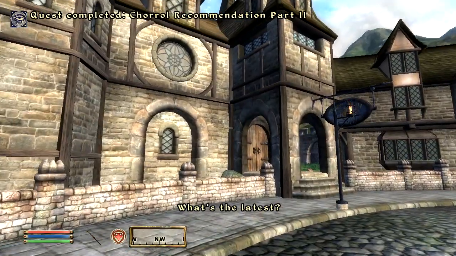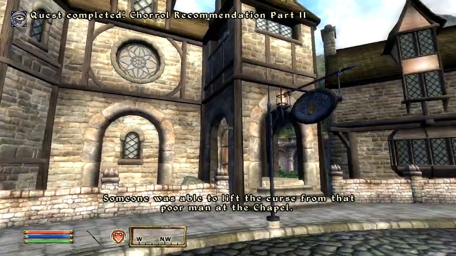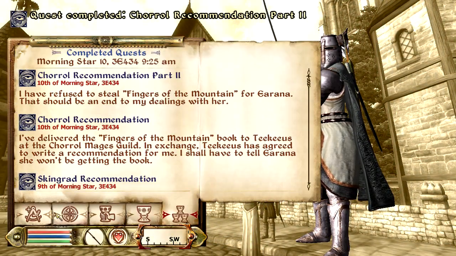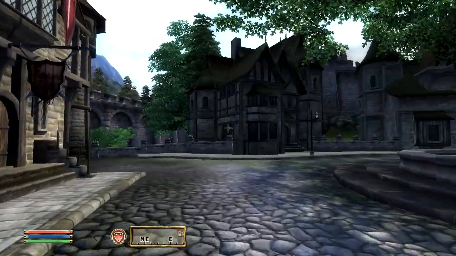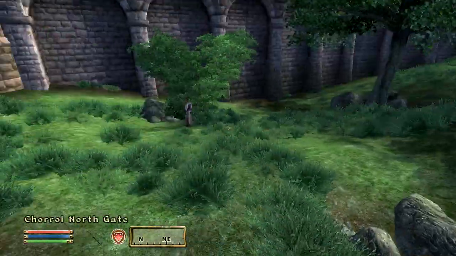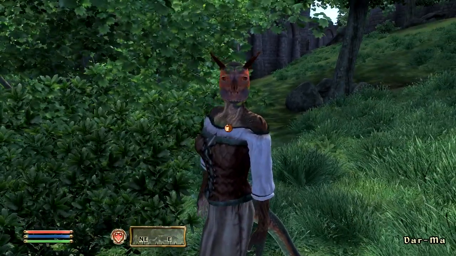What is it? What's the latest? Okay. Someone was able to lift the curse from that poor man at the chapel. Completed. Good. It says completed. Well, we'll see if that ends up breaking the Mages Guild quest line later on, but for now, dear friends, I think it is time for us to quit. Next time, what are you doing over here? Hello. Oh, hey, it's Darma, my buddy.